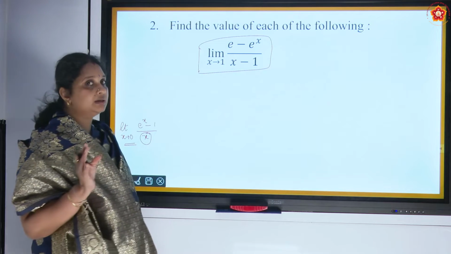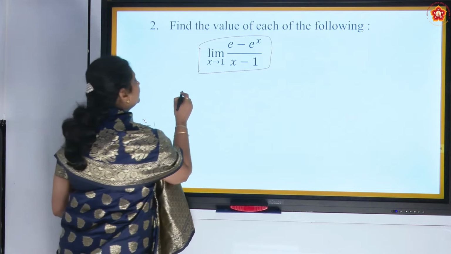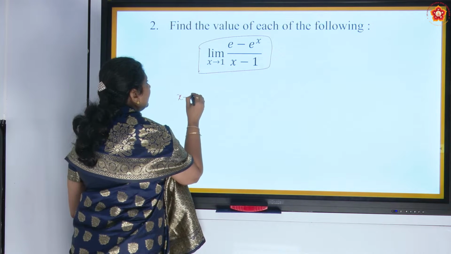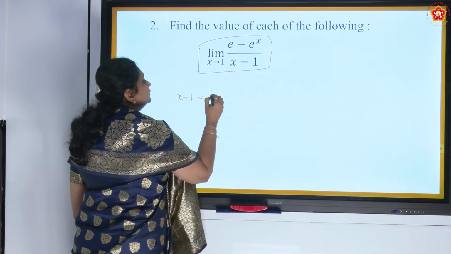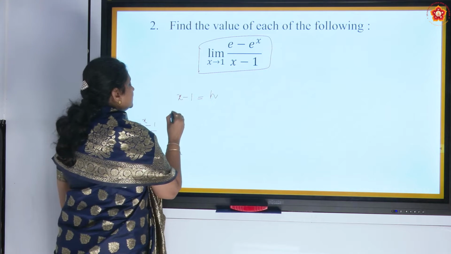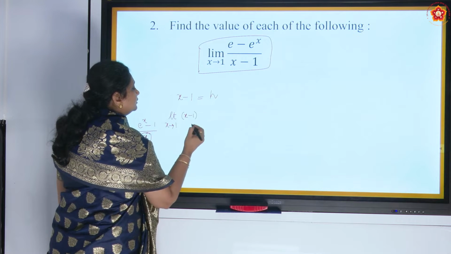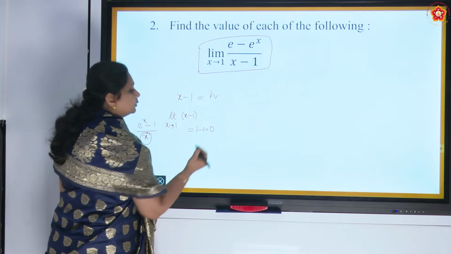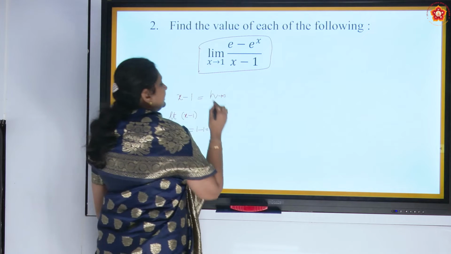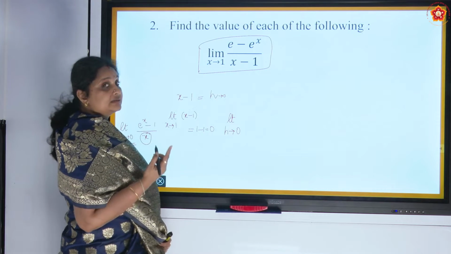So, now I need to rewrite this, otherwise I cannot bring it to this form because I have only 1 for my exponential functions. So, what I'm going to do is substitute x minus 1, whatever here, with one single variable. Let me choose it as h. Okay. So, according to this, x is tending to 1. So, what happens when my limit x tends to 1? My x minus 1 will be tending to 0, or my h will be tending to 0, correct? So, now I'll rewrite this function with a different variable. So, my h will tend to 0 because I'm going to write it in terms of h.